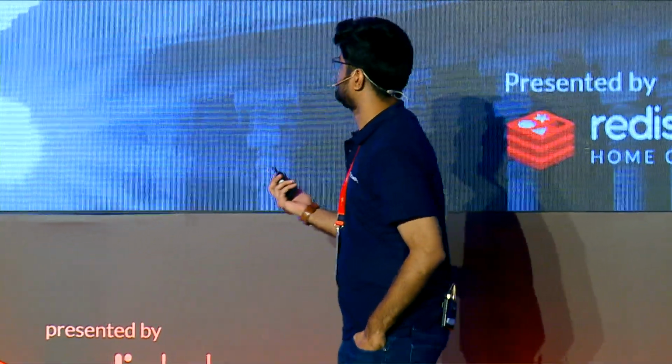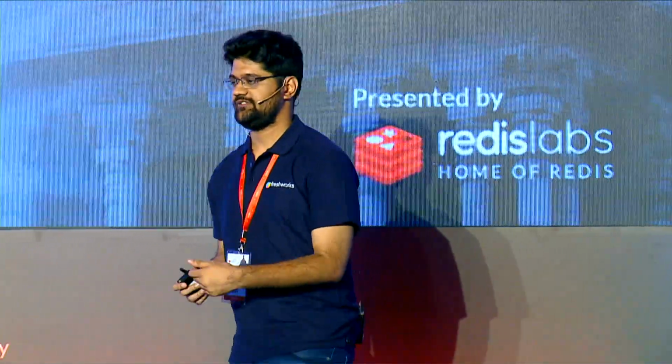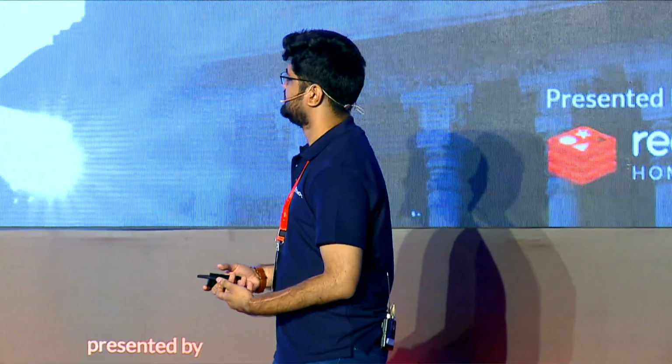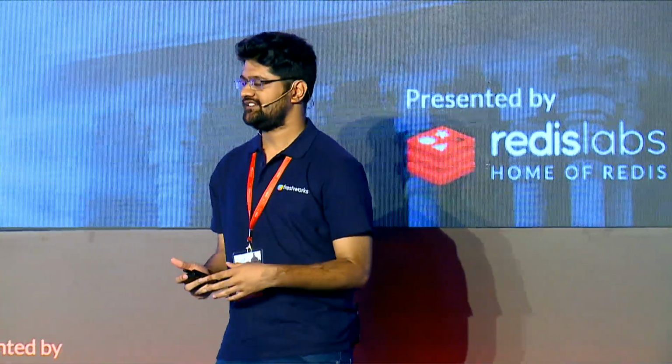We're from Freshworks. Freshworks is a SaaS application startup out of Chennai. We first started out by building customer support software, and over the years we have branched out to building adjacent software like chat software, marketing software, and stuff like that. So right now we're a suite of products, and we've been Redis Labs customers for a while. Today we're going to talk about one infrastructure piece in our application stack, and that's the API Gateway.